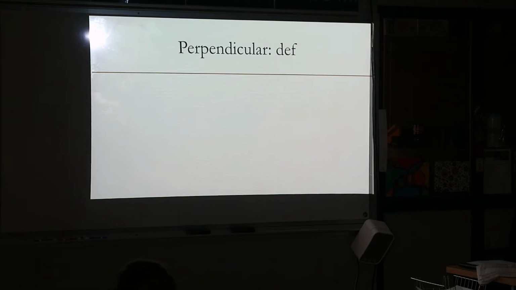Perfect. Okay. Perpendicular. This is the one where we have new stipulations. Perpendicular is anytime you have a line, ray, or segment, it has to be some type of line, where they're forming a right angle. So this is the picture I gave you yesterday. What is the symbol that we use for right angles? Square. The little pink square, right? It's this thing right there, that little pink box. If you have the pink box, that guarantees you have a right angle.